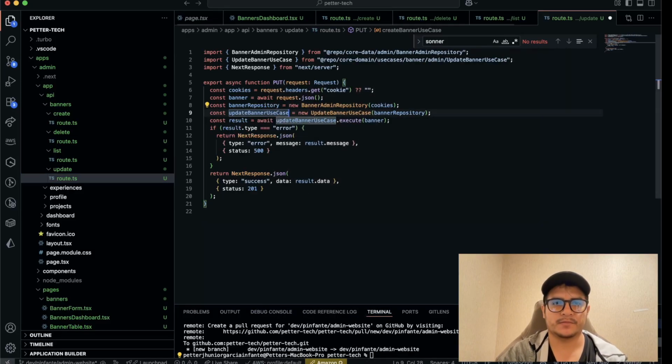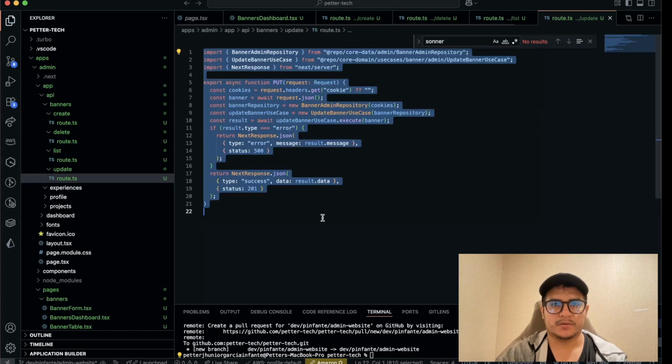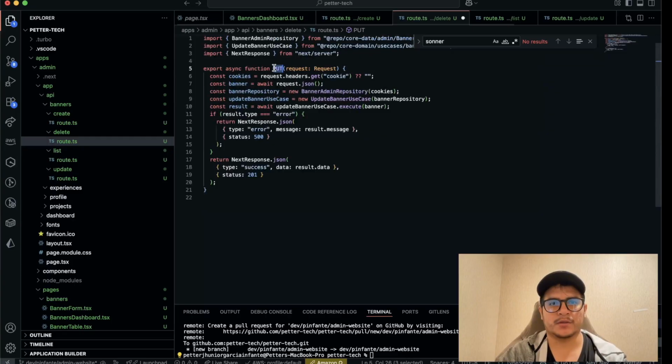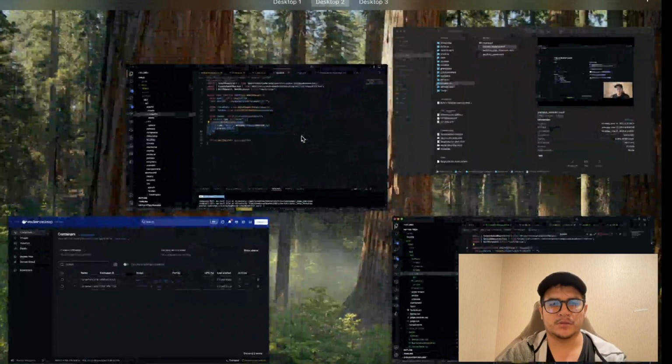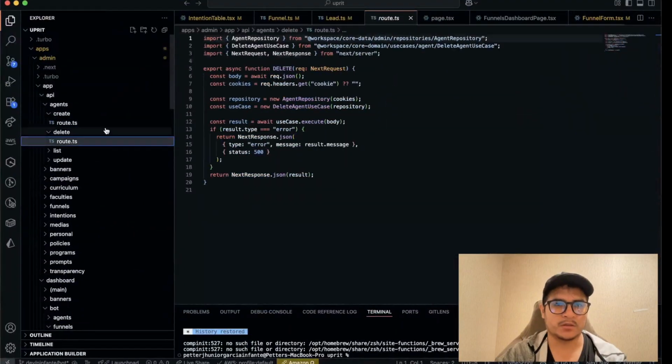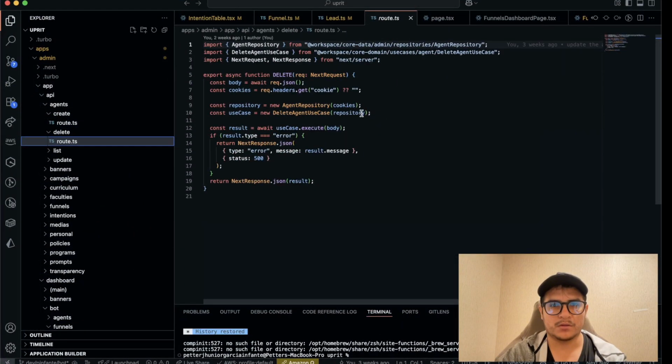Update. And for the delete, we have here delete, and for the delete, let me check this, I think we got the ID on the body.